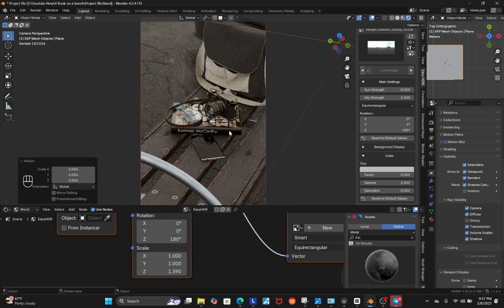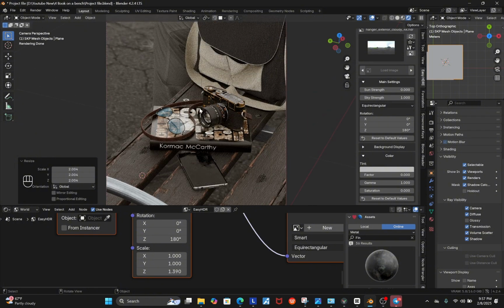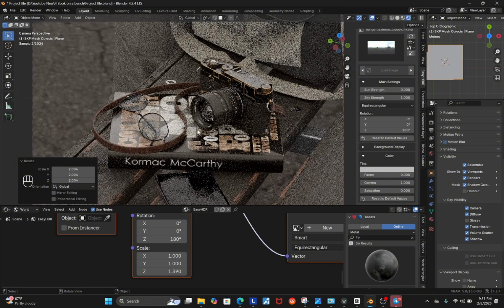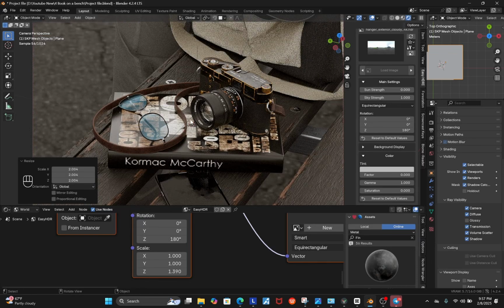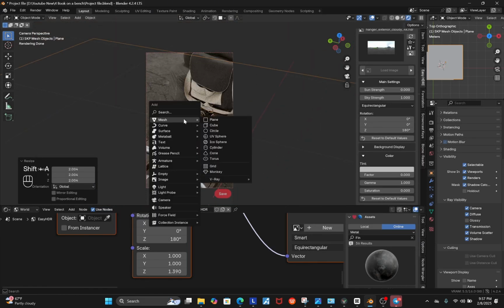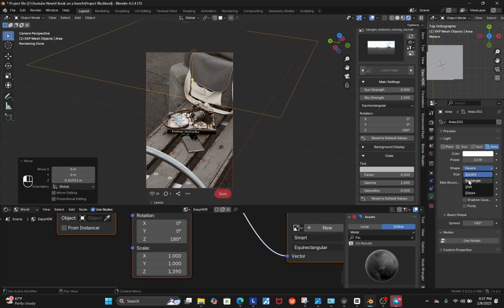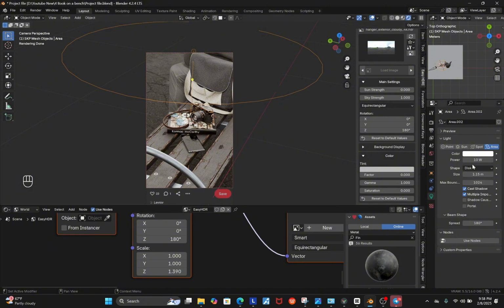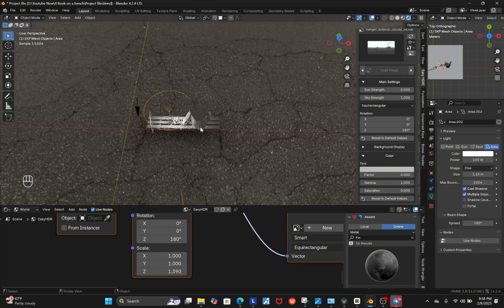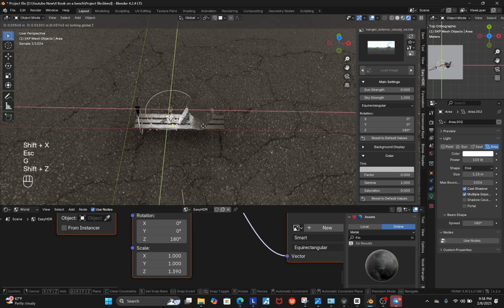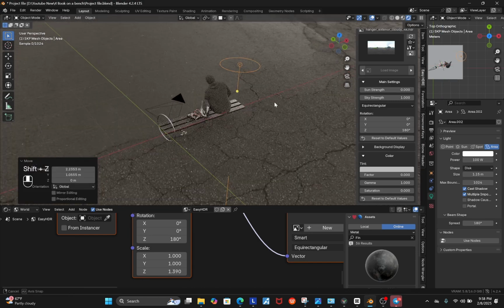And then after this, I'm going to add some kind of light so that I can enhance the focus of my image, which is right about here. To do that, Shift right click right here, and then I'm going to add a light like this, and then press G Z and move it upward like this. And I'm going to change this one to disk, make the size 1.15, and then change the power to 100. And then after I have done that, go outside of the camera view, press G and then Shift C, and then move it along the X and the Y axis like this.